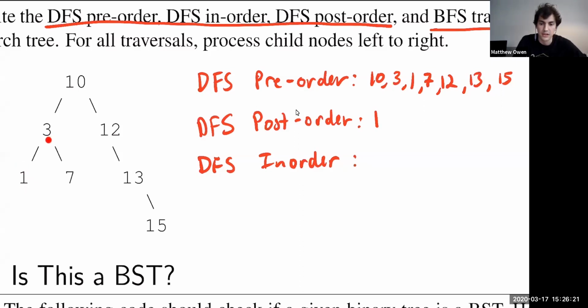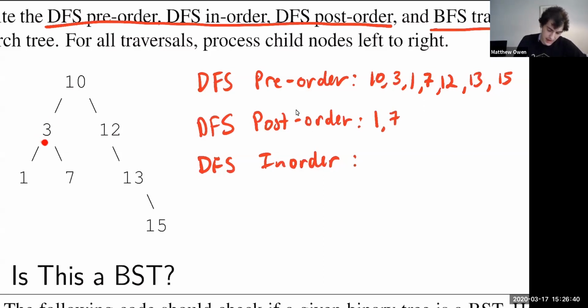When we go back up to the 3, now we see, is there still stuff for us to go from here? Yes, there is. So we'll go down to the 7. In this case, again, we see there's nowhere for us to go from the 7. So there's no children, we visited all of the children here. So now we add 7 to our post order.